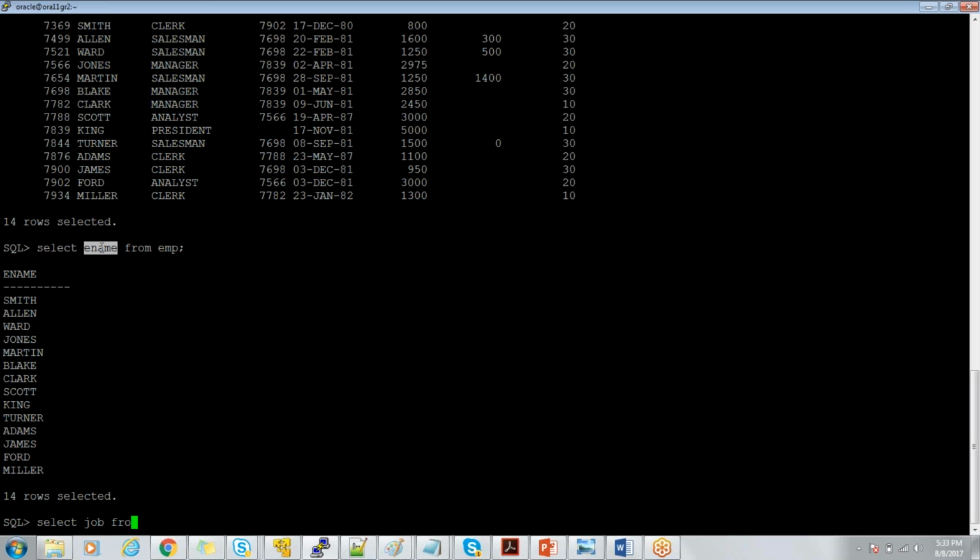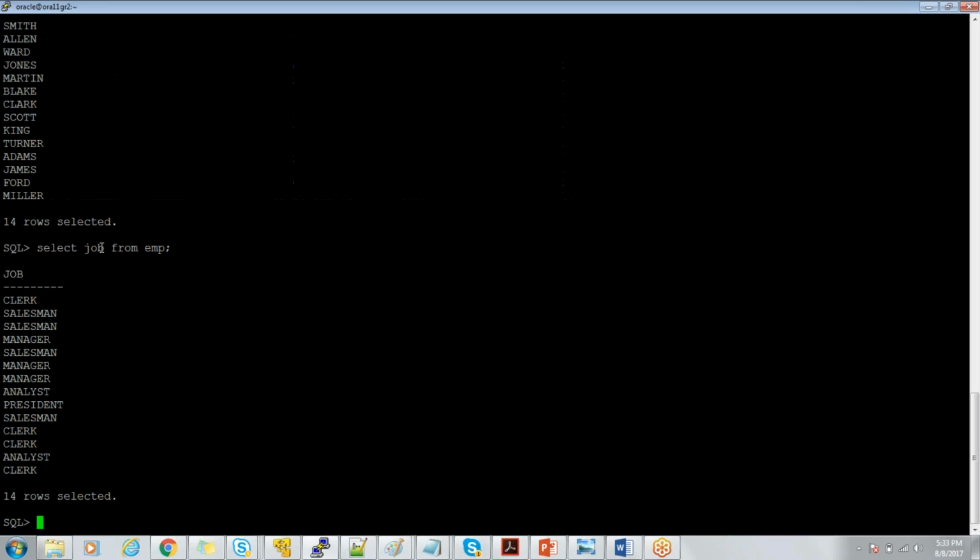Select job from emp. Can you tell me if any duplicate values are there in the job? Repetition of values in those 14 records. Yeah, manager, salesman.